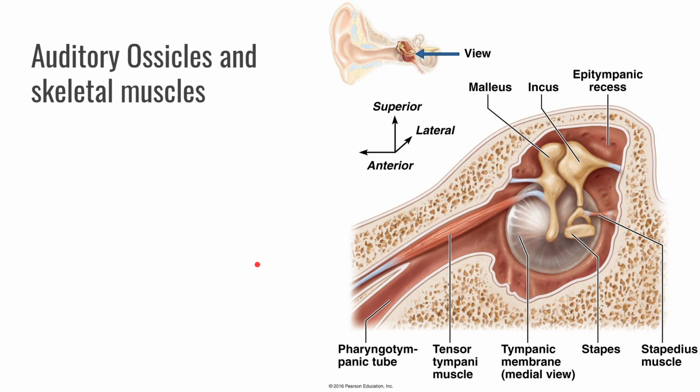Here's another view. We've been looking at the ear like this, and now pretend that we are inside the internal ear and we're looking out at the middle ear. So this is what the eardrum looks like from behind. And then here's the malleus, the incus, and the stapes. These, our smallest ear bones, are supported by some of our smallest skeletal muscles. And when a sound is really loud, they reflexively contract, which stops them from vibrating, so they protect us from loud noises.